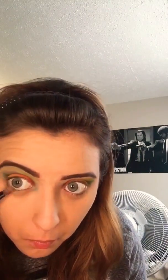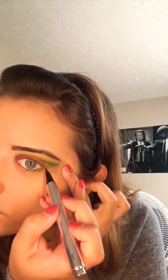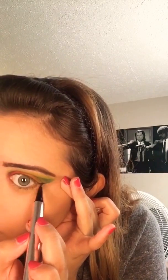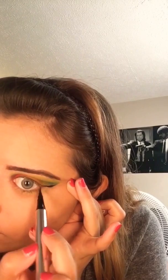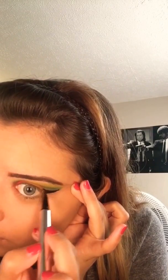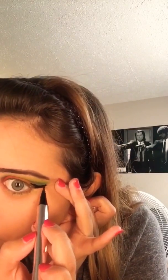So I'm just popping some of that green shade on my lower lash line, just to blend it all together. The colors are looking really nice and fun. So then I'm just going to go in with the Fenty Fly Liner and put that all together. I always start with my wings first. It just makes the rest of the line pretty easy to make from there. I think the wing is the hardest part, so if you've got that, the rest of it's really easy.